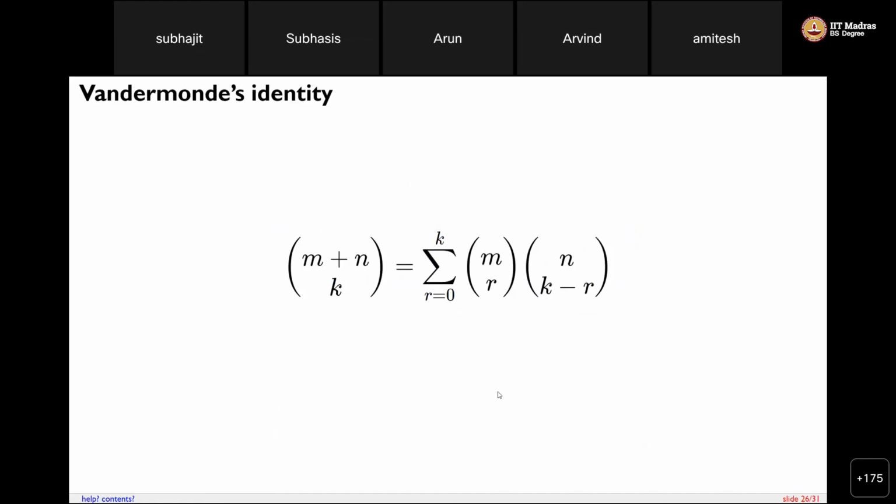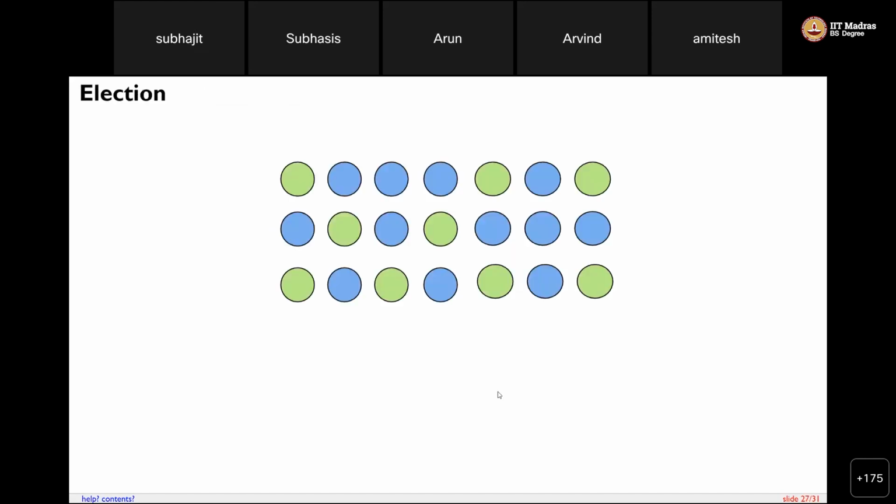That is one, and this is the final example with which I will end the talk. It's called Vandermonde's identity, quite a useful one in combinatorics. So this is the statement of the identity. How do we prove this using a story, a visual story? On the left hand side, you see that there are m plus n people, and you have to elect k members from this. It's an election story.